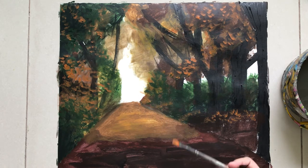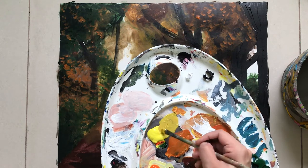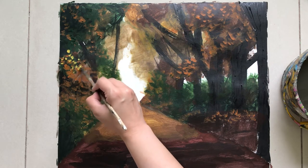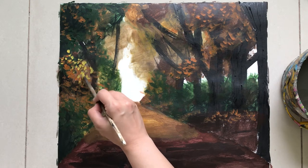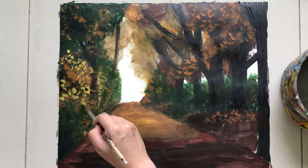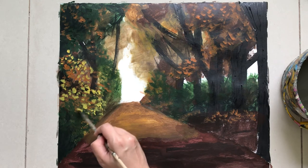Okay, now I'm gonna get my yellow. As you can see, I did not wash my brush. I'm just gonna dab onto my yellow, and I'm allowing that orangey color to mix with the yellow so that it tones the color down. We don't want super yellow at the moment. We'll use that super yellow or bright yellow at the end to highlight some of our leaves. Not all the leaves though, just some of them. I'm gonna use dots and swift brush strokes.